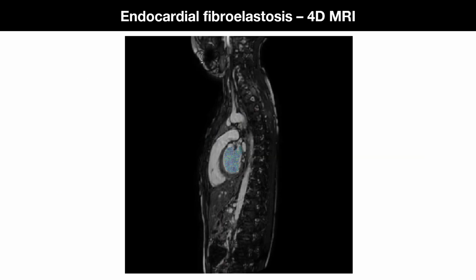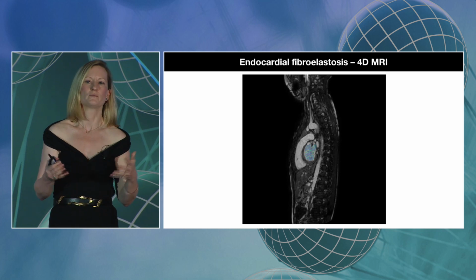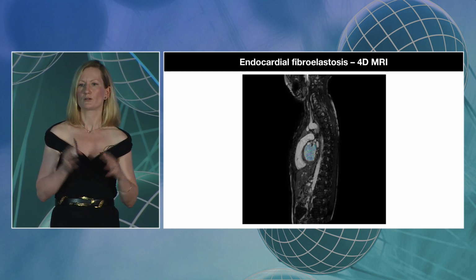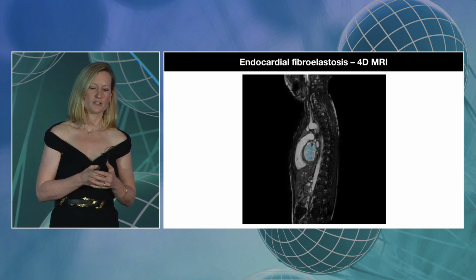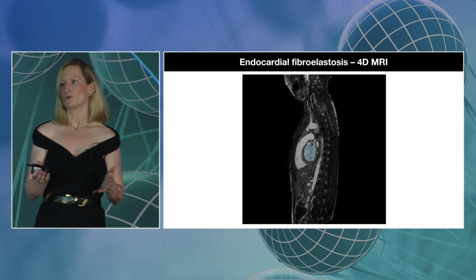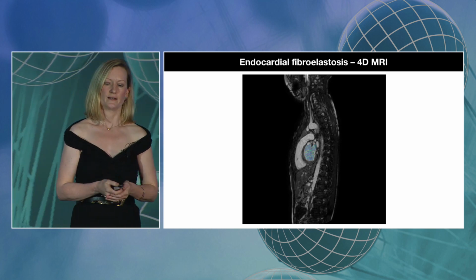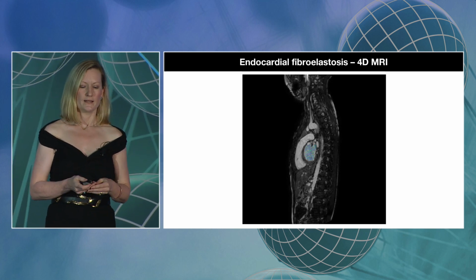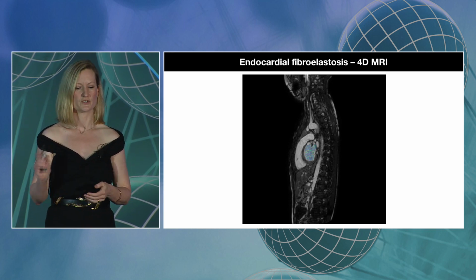They had some 4D MRI data that they wanted to do some modeling on to understand better what the wall shear stresses are and could they be linked to this condition, because they have a lot of in vitro work where they study the response to wall shear stress in Petri dishes, but they basically wanted to look at scale what the wall shear stresses are.